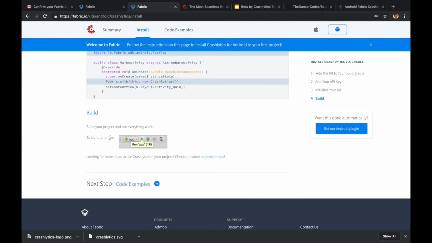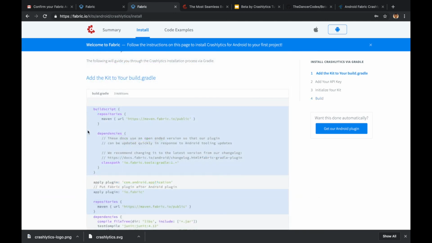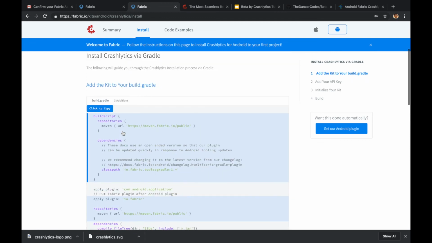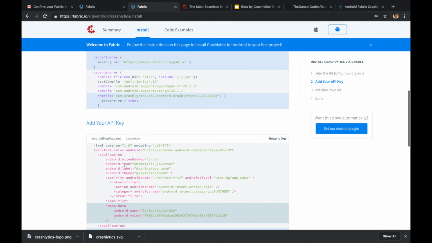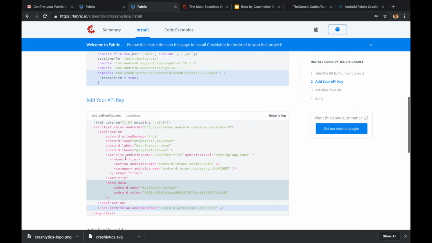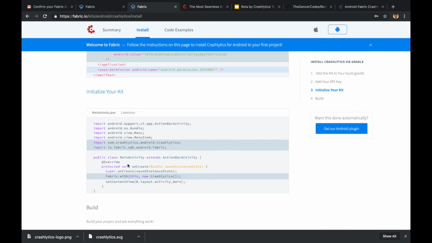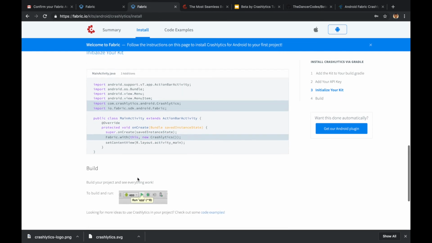So we have successfully been able to install these. And part of this is to build your project and see if everything works and then run, once you're able to successfully add these lines of code into your particular files. So for instance, we're able to compose our build.gradle file to include Crashlytics, and we're able to add our API key to the manifest file, and we're able to initialize our kit by adding this particular line of code in our main activity.java.